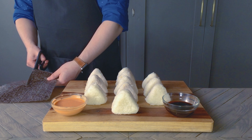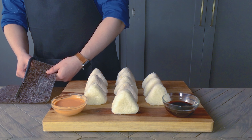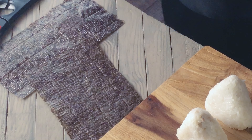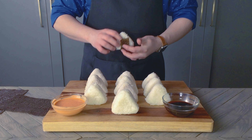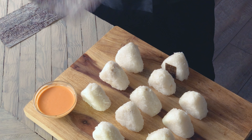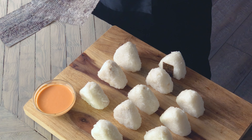Now for the final touch, we're wrapping our onigiri with a strip of nori or dried seaweed. I'm taking a sheet and cutting it in half, then cutting short strips out of this half sheet, which will then be placed on the onigiri. Unless you want soggy seaweed all over your rice balls, I'd save this step until you're ready to eat — nori can get pretty chewy if it gets soggy. However, if you're planning on eating all of them now, go ahead and finish wrapping them. Center the strip of nori on the bottom, then fold the sides up.